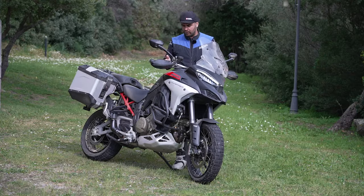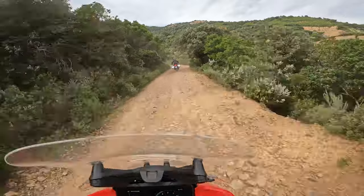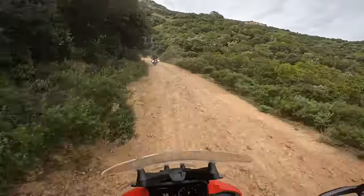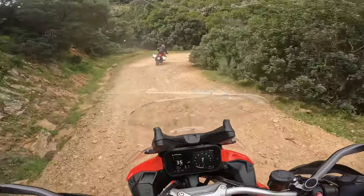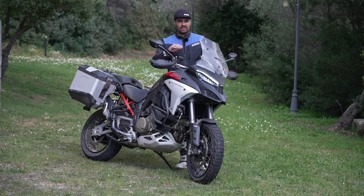We tested the bike today, both off-road and on-road. When I speak about off-road, I'm not telling you that with this bike you can go and do a rally or do enduro. It's always relative. This is a 240 kilogram bike. This is the dry weight.